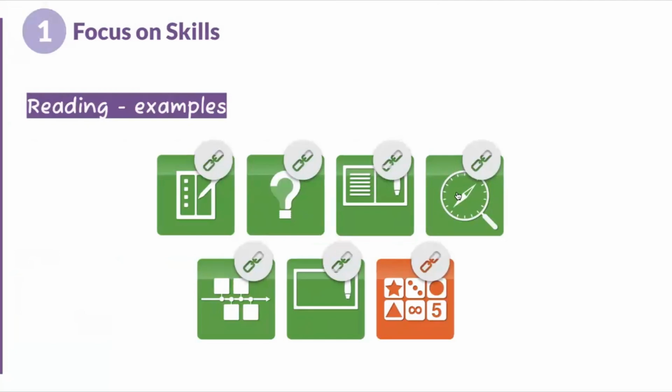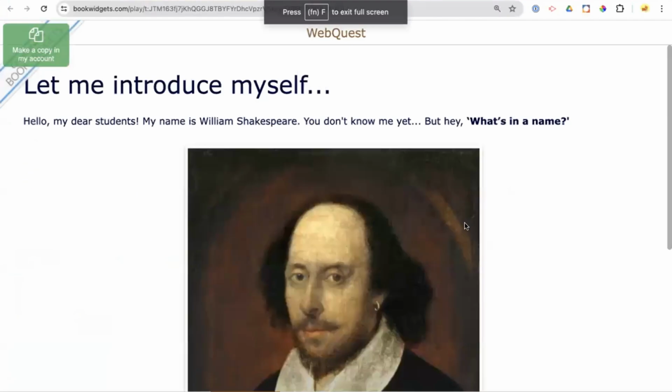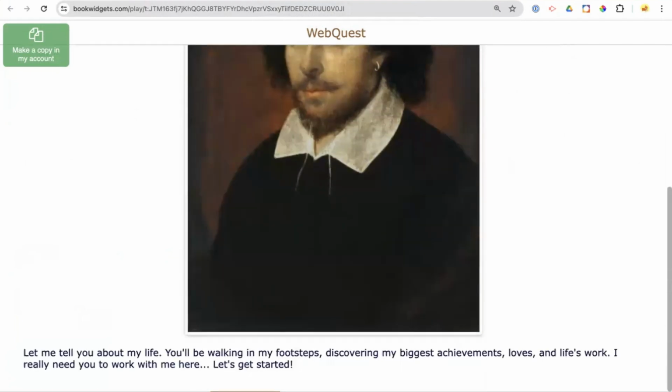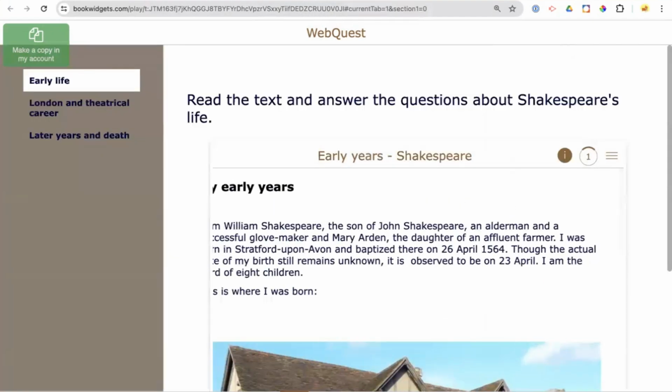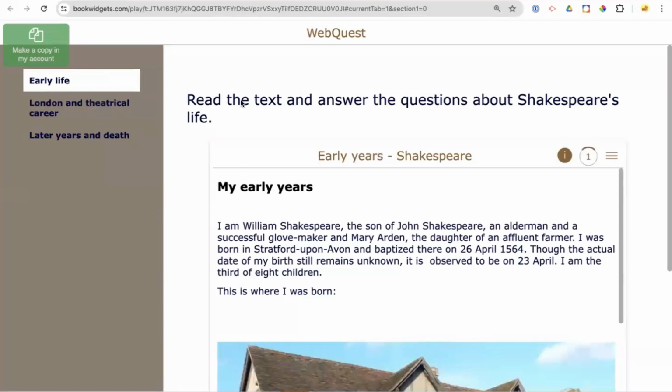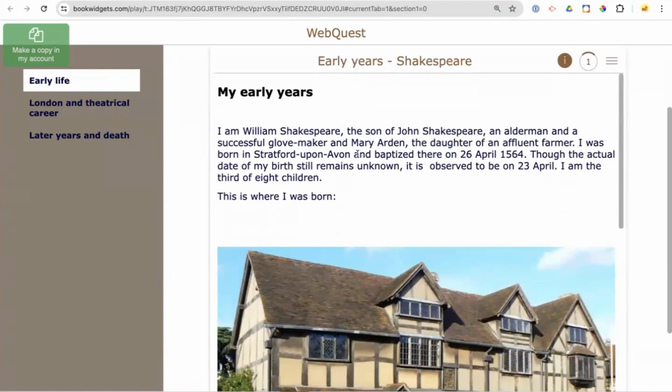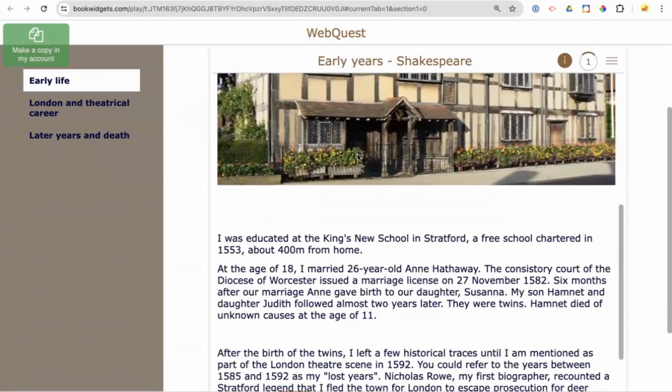The WebQuest is a really awesome widget to dig into, but it is a little involved in trying to set one up. But it can be a great place if you want to compile units of instruction. So here we have this WebQuest all about Shakespeare, and we have tabs down at the bottom to navigate to each of the components. And then you'll see that we have embedded resources. So there's embedded widgets inside of the WebQuest, so students don't have to navigate elsewhere.